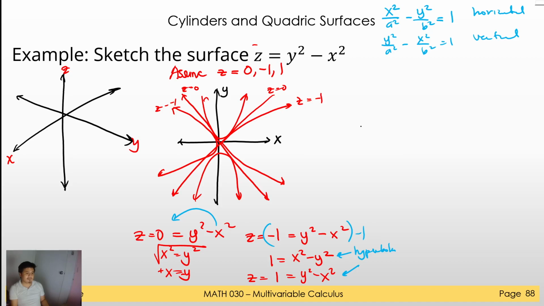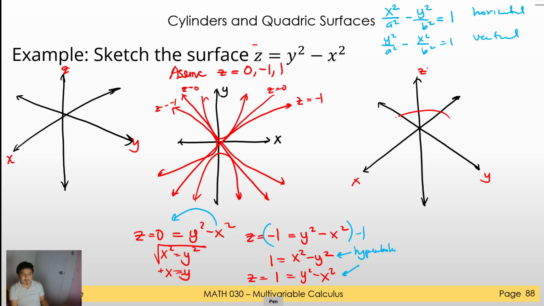If you have this graph in a three-dimensional space, it is kind of clumsy here. This is actually called a contour map. But if you draw this again, it is hard to really imagine. So we have here the y-axis and the x-axis. This is the x, this is the y, this is the z. When z is equal to 0, this plane touches the x and y-axis. It's really hard to draw, so we have these two lines. If z is negative, it is below here. Below this is negative, and above this is positive.